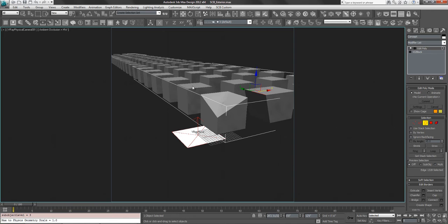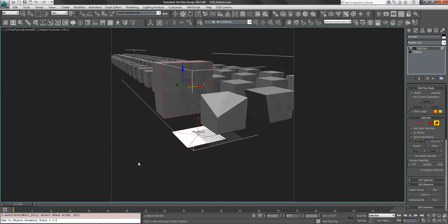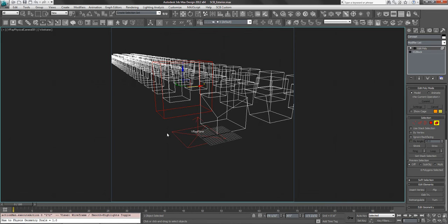I can select the border. You'll need to actually have a full border selected. I can make my objects taller in 3ds Max if I wanted to. Or I can access the full object property itself.